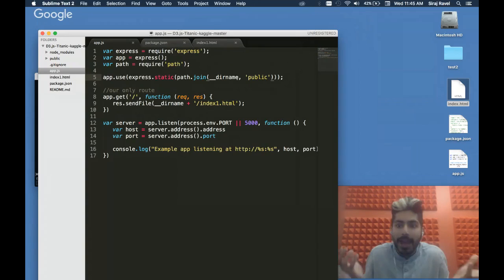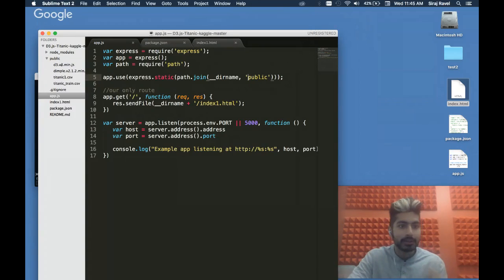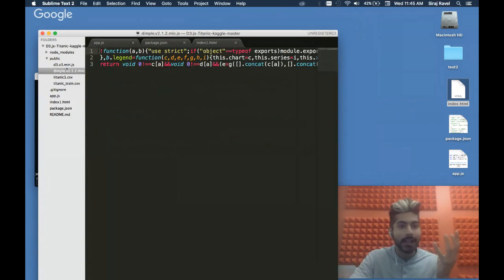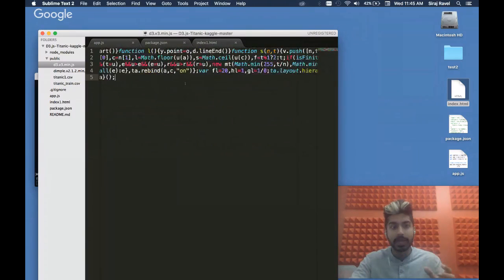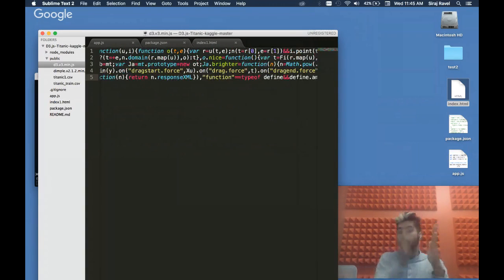So what do we have in our public folder? Let's check. In our public folder, I've got 4 items. I've got d3.v3.min.js. What is this? This is a bunch of code, but it is the D3 library. You can download this, and we're going to link to it in our index.html so we can use D3. This is all of D3. It looks like it's not a lot, but it's a lot of code. You just can't see it because it's all happening horizontally.